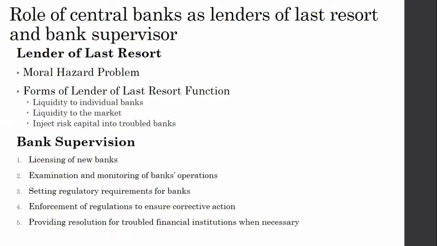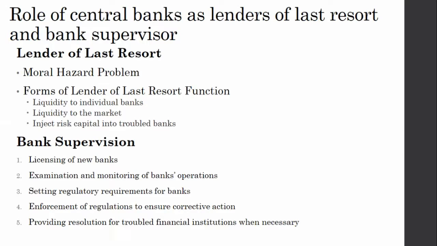So if that particular bank is unable to return to the normal functioning, even after meeting the short-term obligations, we say there's a solvency problem. In that case, the bank would interfere by injecting the risk capital, and they might take the ownership of that particular bank to their hand, right? So there are three forms.